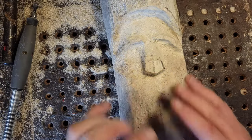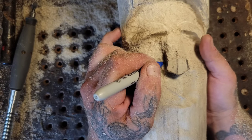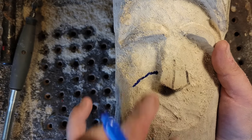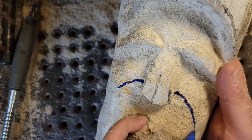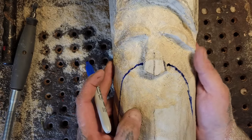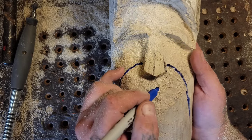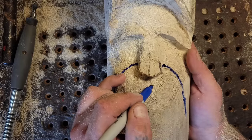So now the mustache. I draw it on right here. See how I go past the nose, higher than the nose. Try and get the same sides, then come down here. And you got to think, do you want it to have a bottom lip or do you want it to have an open mouth? I haven't done an open mouth one like this in a long time. So let's give this guy a hanging down open mouth.